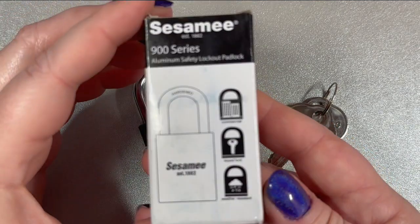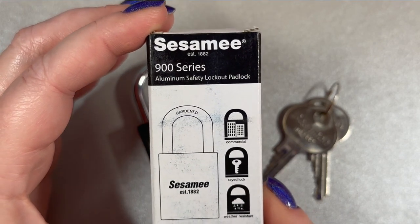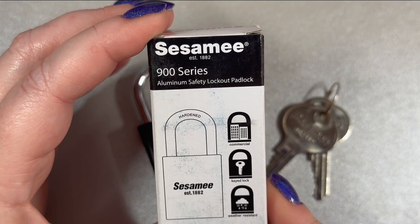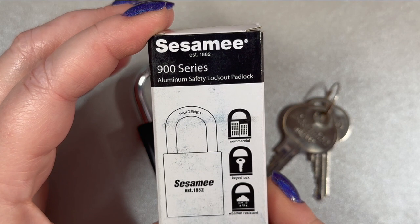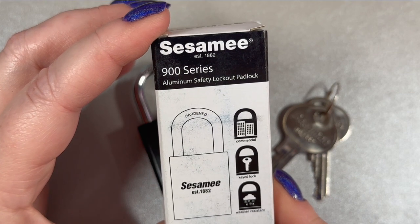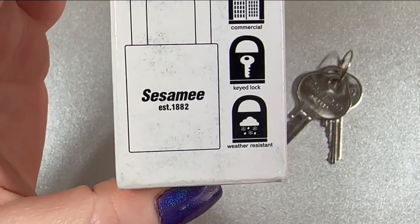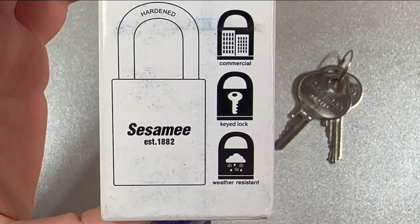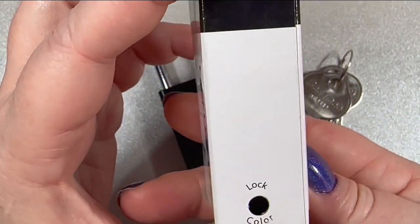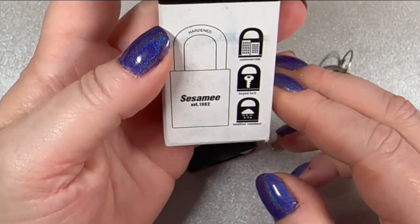Here's the box for it. It actually says Sesamee 900 series, aluminum safety lockout padlock. All right, so commercial, keyed lock, weather resistant. So does that say 1882 or 1862? I can't really see that. 1882, okay. And it just gives you a peek at the lock color, which was black anyway, so that's about it.